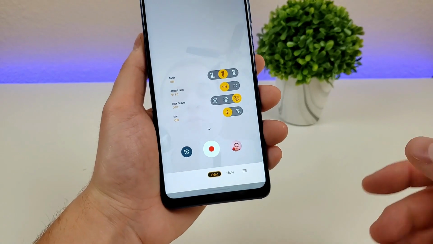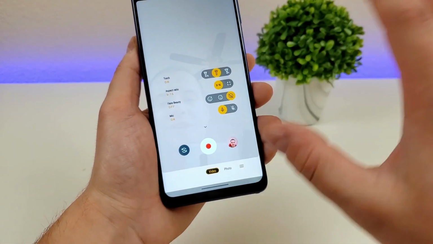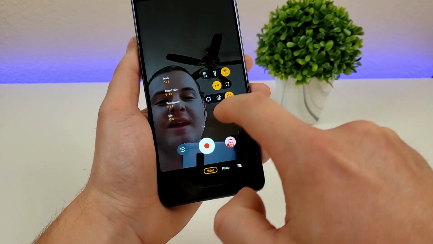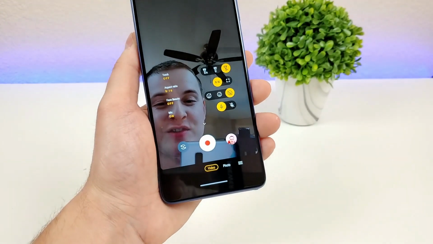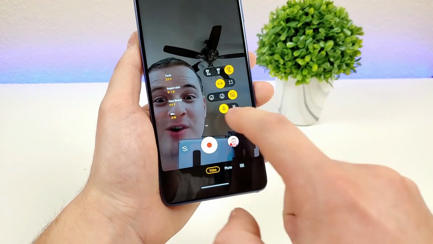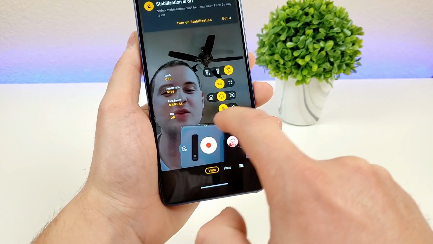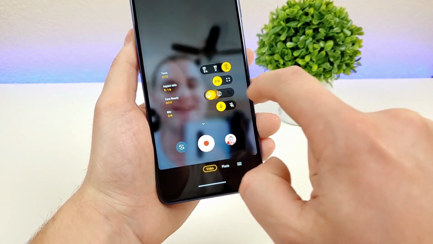So in this situation, it's just gonna make the screen really bright to try to brighten you up for the front-facing video or photo. You can also then do full frame as well. We also have another option here, and this is probably something that I could use a bit, and that is beauty mode. So it's off right now, but if you want to, it will give you an overlay. You can do manual or auto as well. So kind of interesting there.